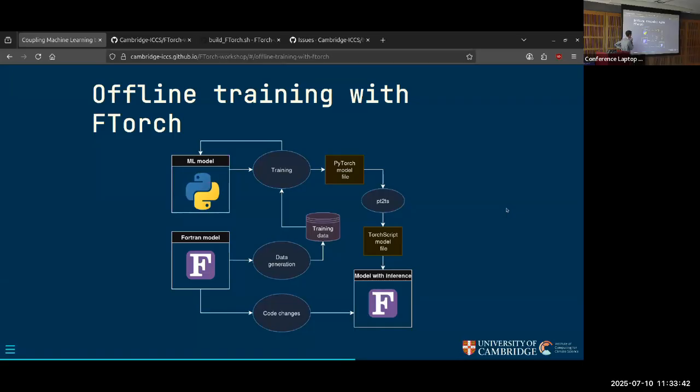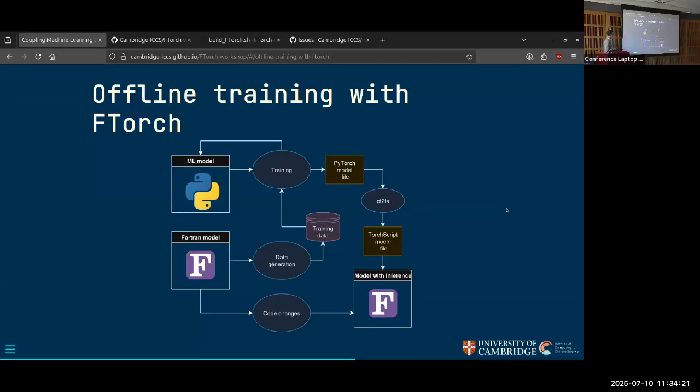So you do that, and then you will do the training in the same way as you would do as well, like we see in that course. But in order to do the training, you need some training data. So we've got this machine learning model. We've also got a Fortran model, which is the thing that we're trying to emulate part of. It's kind of the main use case that people have: the part of their Fortran program that they want to replace with a neural network or some other machine learning method. So we need to run this code a few times to generate some data, and we store that to a file.